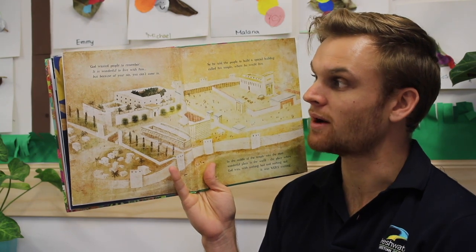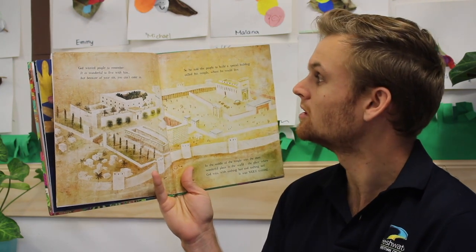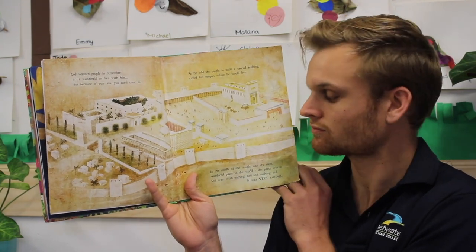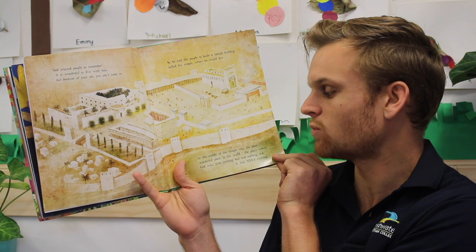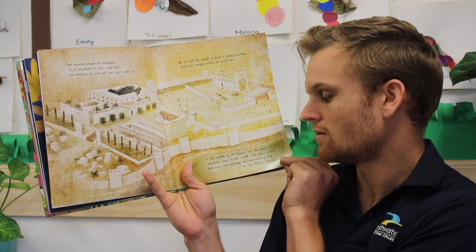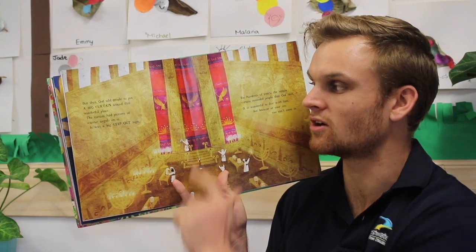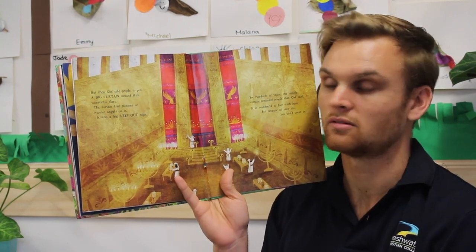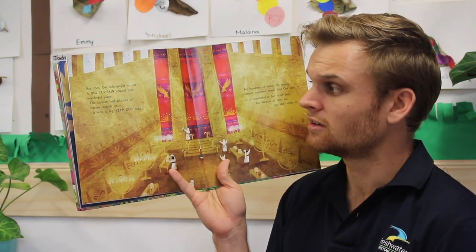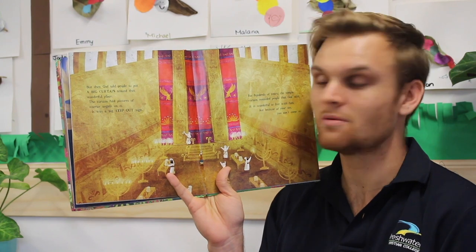God wanted the people to remember. It's wonderful to live with him, but because of our sin, we can't come in. So he told the people to build a big special building. He called this his temple. He would be in that temple. In the middle of the temple was the most wonderful place in the world, the place where God was, and nothing bad and nothing sad. But it was very exciting. But then God told the people to put a big curtain around this wonderful place. How come you put a curtain? The curtain had pictures of warrior angels on it. It was a big keep out sign. Could the people come in? It was another one of these.